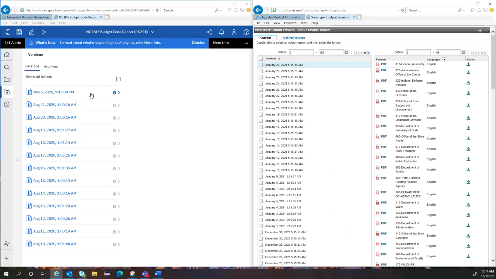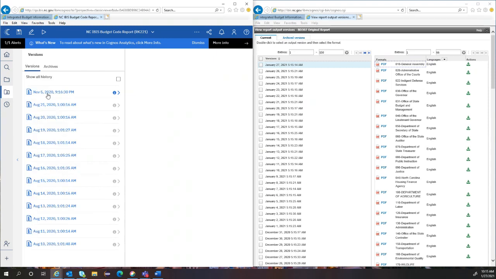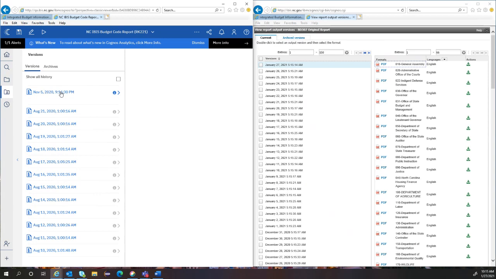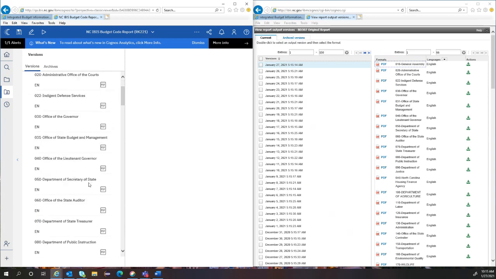Like we stopped running a report. If you look at that, we have an eye icon. When you click on it, it takes you to the runtime, so when it was run and what format it is, and it's exactly similar. So, going back, how to access this report to see all of this? All you need is to click on this report, click on this date, and you'll see all of the icons in here.